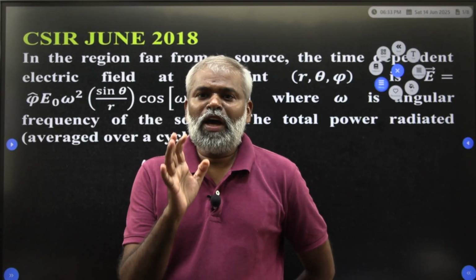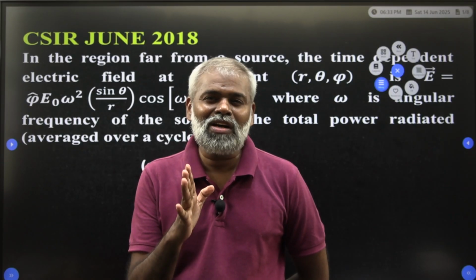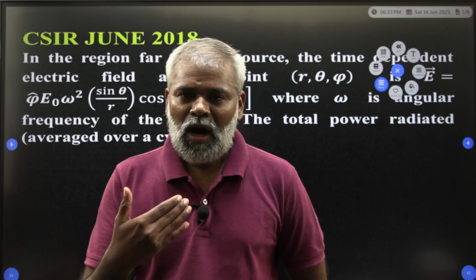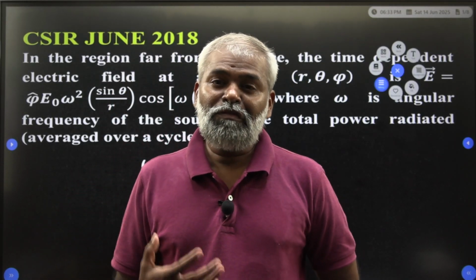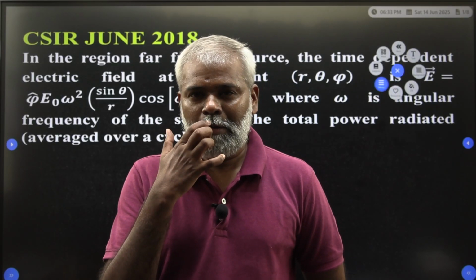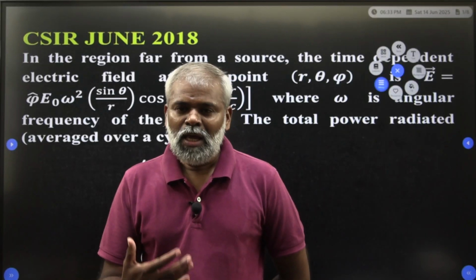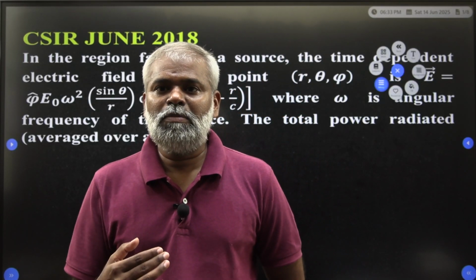In this video, we are going to discuss a very important topic, the last topic of electromagnetic theory from the advanced part of your CSIR syllabus. I uploaded maybe 50 videos, more than 50 classes I took in electromagnetic theory. Maybe this is the 53rd class, with the core and advanced parts.